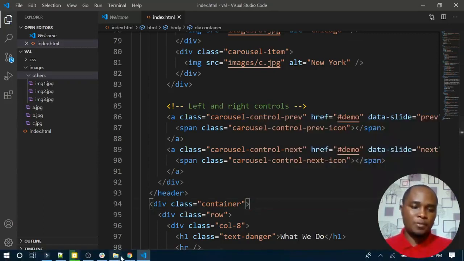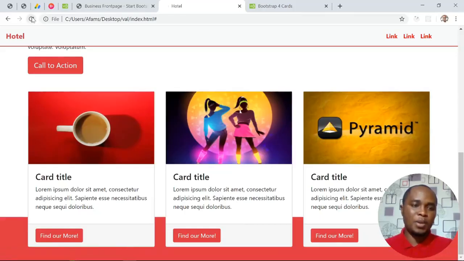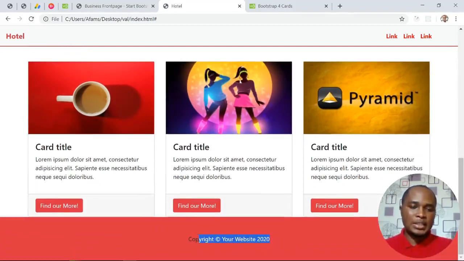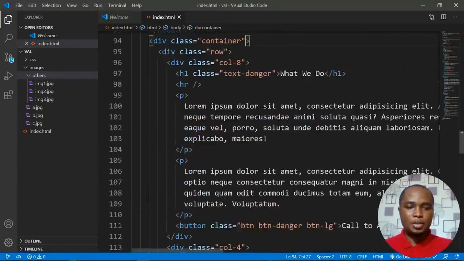So if I take it off and go up and refresh this page, you find that it will even push it down. We need to bold this text and give it maybe a white color, but at the same time I want to add a margin top to this my footer. So I can go back to my footer.